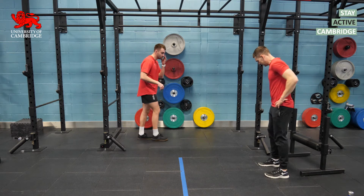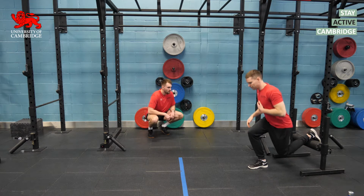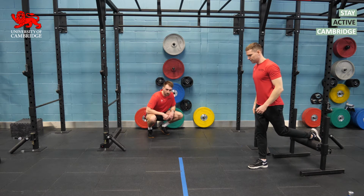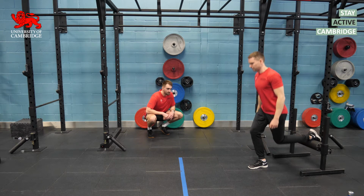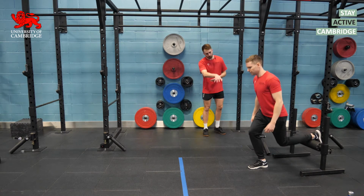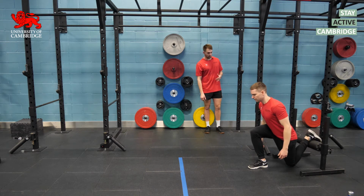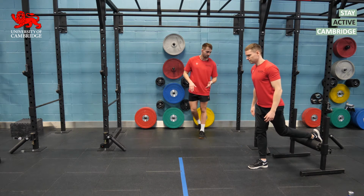So the first one we've got to do is Bulgarian split squats. So this is our first one of the superset. James is going to come down, get his knees as close to the floor as possible at the back, and then come forward. A few key things here is hinging over slightly to keep the weight on the front foot and keeping the weight more in the heel of the front foot as well. Okay, but still having that full contact throughout the foot. Relax there, James.